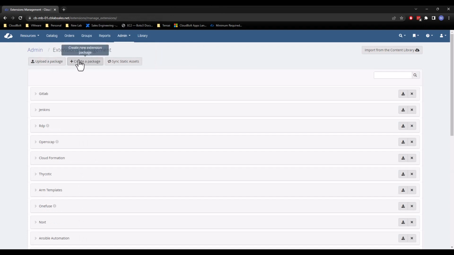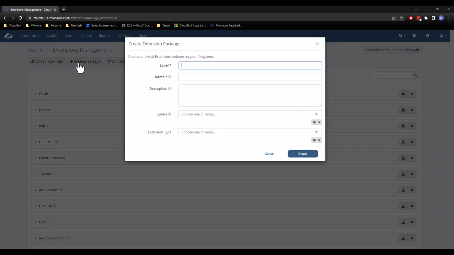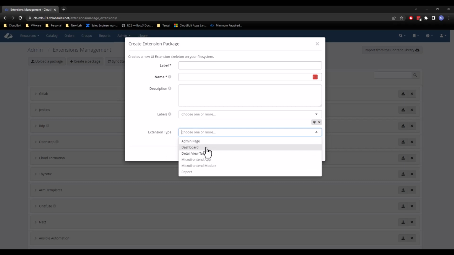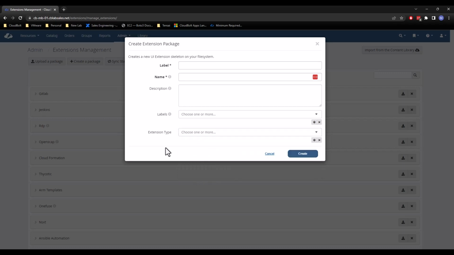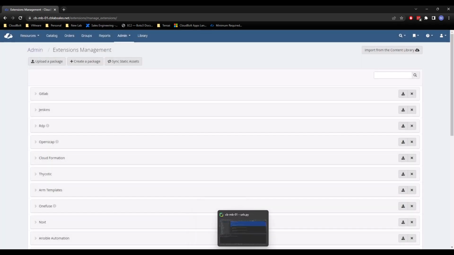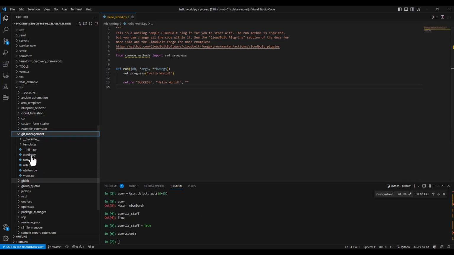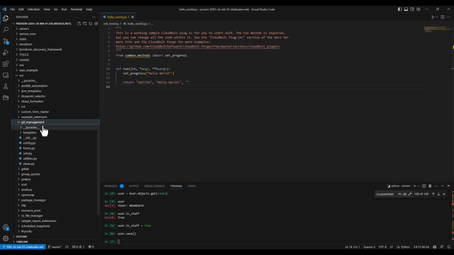You can select create a package, and this will walk you through the process for creating different types of extensions for CloudBolt. It'll actually create a skeleton file for those different types of extensions, so I could create something that is one of these different types, and then I have a framework to start working with that I can get to in VS Code. So this would get the framework set up, and then you can start to build this out.